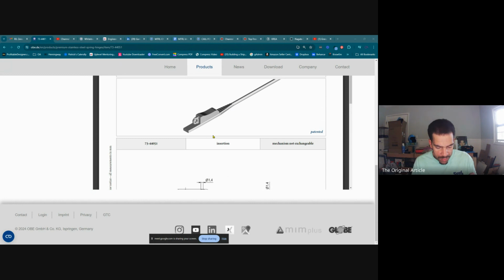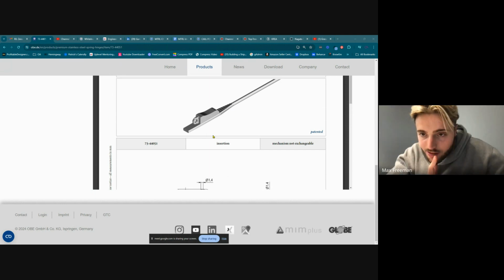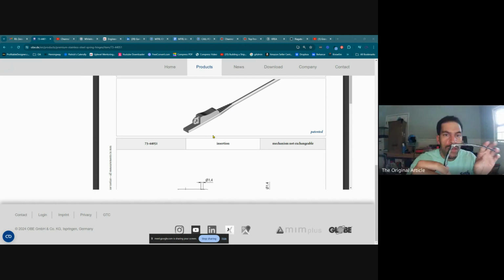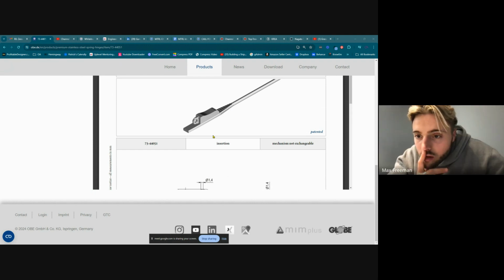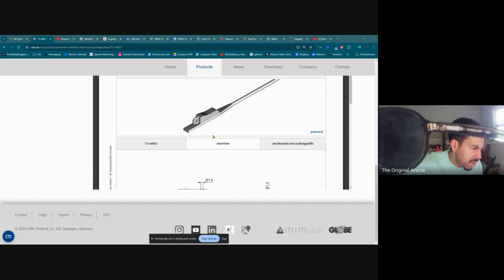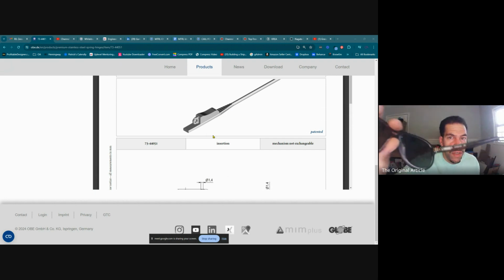Depends on the type of hinge. Let me see if I can show you, because this one's kind of clear. Right, this one sits outside. This is a riveted hinge.